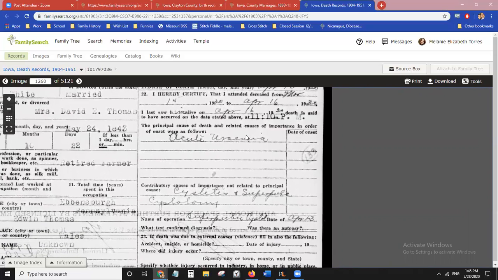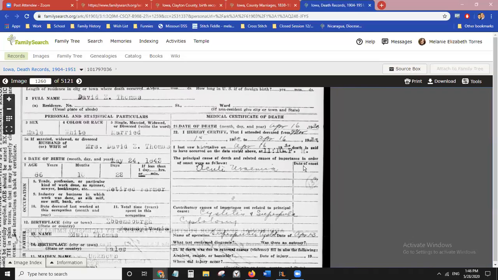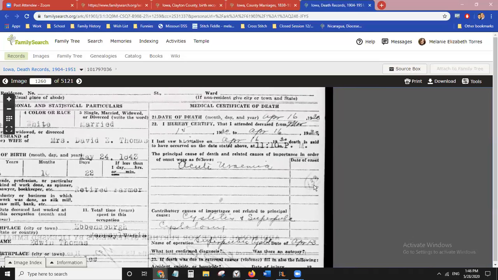It will tell you the cause of death, and it will also have this little number here on the side. And don't just ignore that number. It's actually really useful, especially if you're having a hard time reading the handwriting of a document. Pay attention to the little numbers. So this right here is actually a death certificate code.